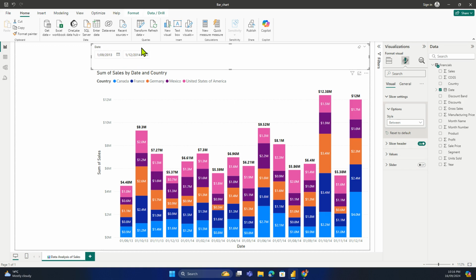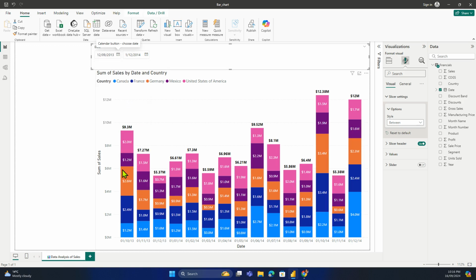Now it's neat. You can basically click on any date and you see the chart is talking to the slicer above here. So that's a basic slicer that I showed you today, how to filter your chart by date, and we'll keep on formatting it as we go further in the series. Try this on your own and let me know how you go about it.